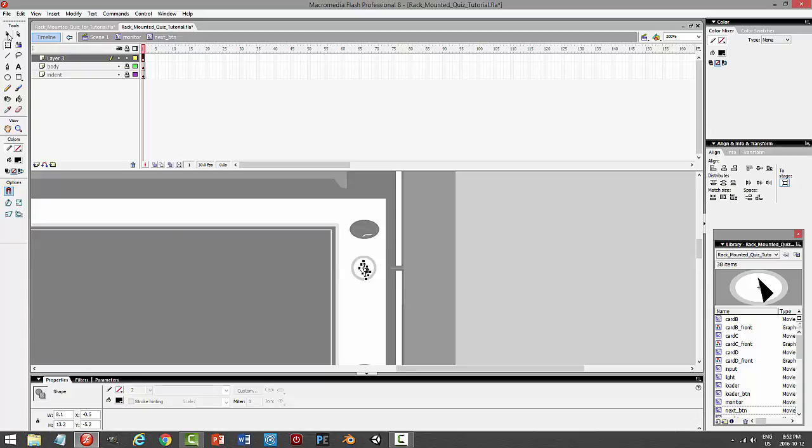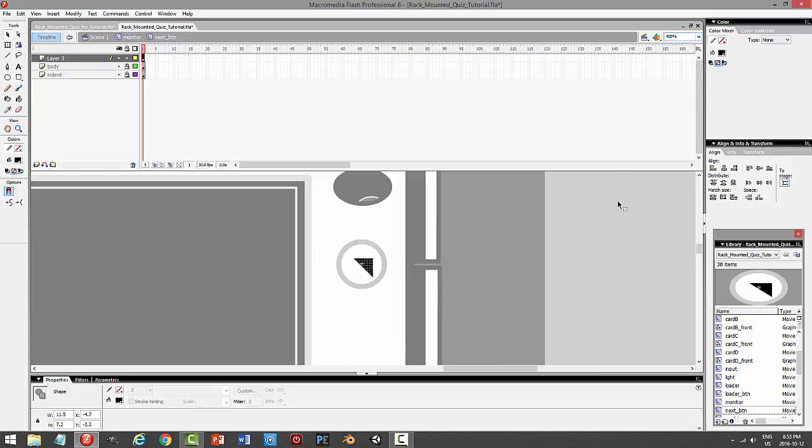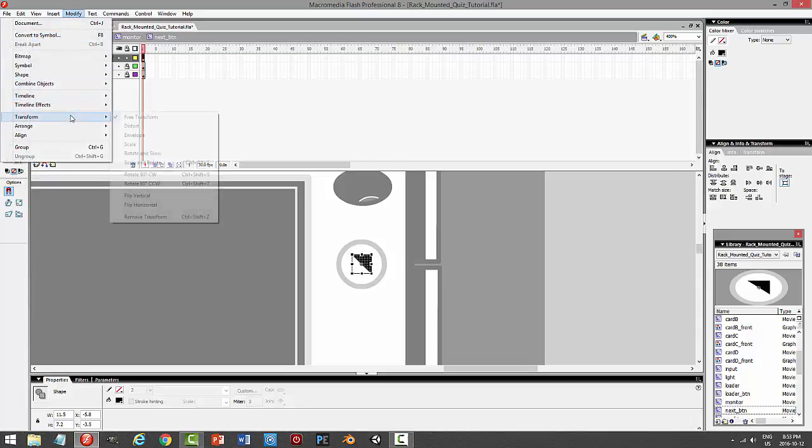Turn it. Did I warp it? Yes, I did. Why did I do that? Okay. Sometimes that happens, and it might be because the movie clip in here has been stretched. Let me try this.